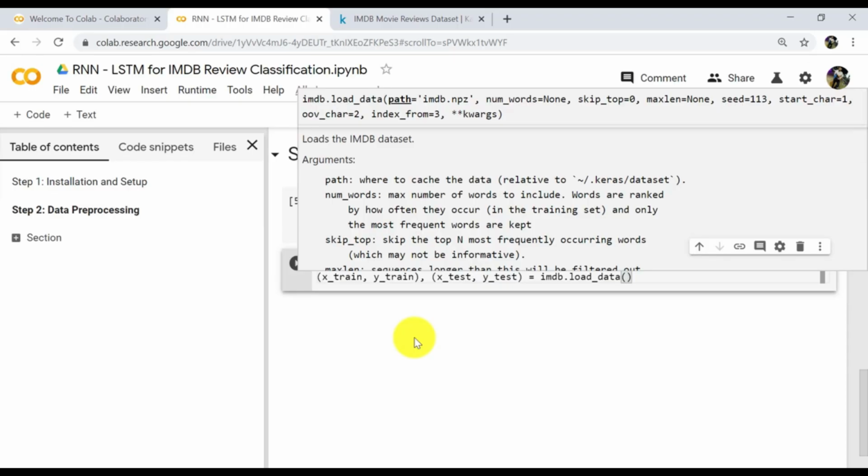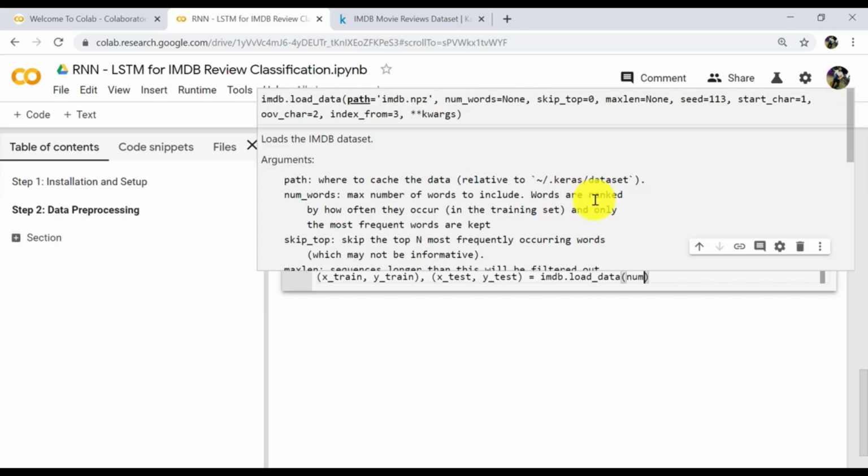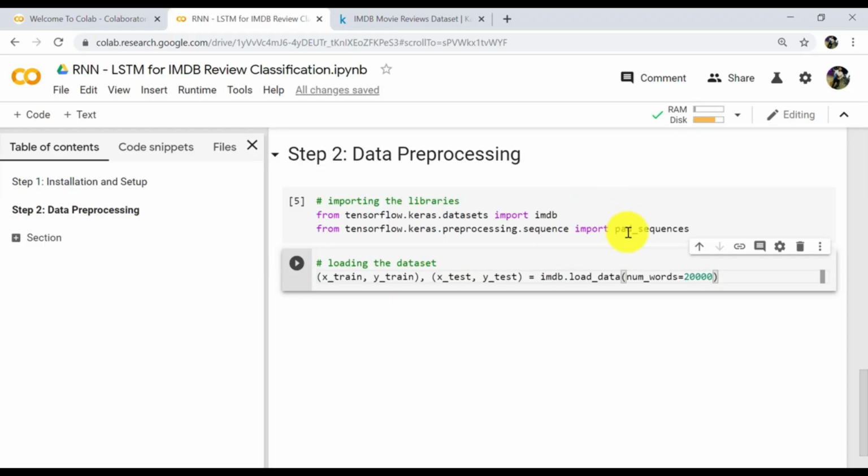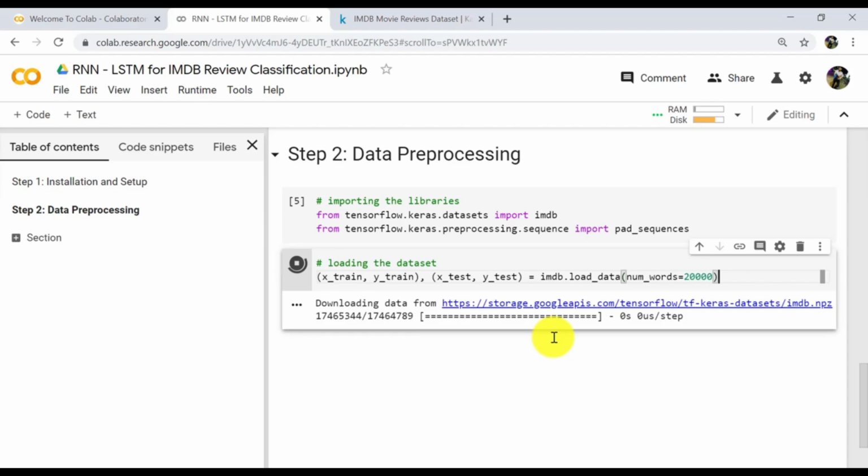Here we have to enter one argument, num_words, 20,000. Now note down here, by entering that argument, we are taking the most frequent 20,000 words, so our processing will be easier. Now execute. This will load our dataset.